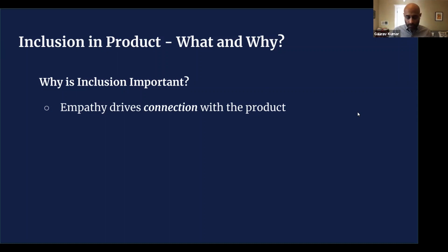What I mean by this is, if you build a product which has factored in the lived experience of someone else, and keep in mind, you may not experience this at all, if ever, but you've factored that experience of someone else into your product, then when they actually start using your product, they feel that sense of connection. Then you have a growing user base connecting with your product, just because in the design process or the building process, you've taken the time to empathize and not just voice your own thoughts on what goes into the product, but bring all of that in.